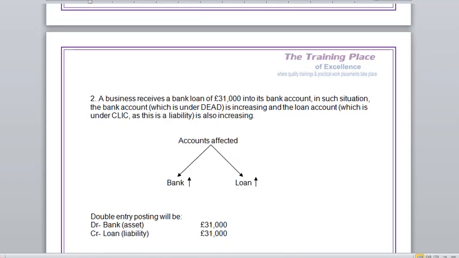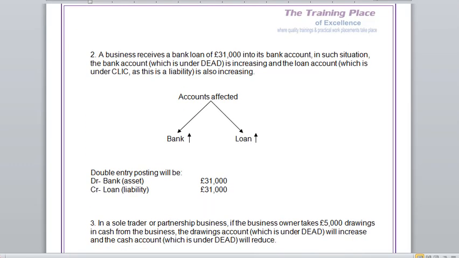Again, you will see there is logic behind it. If you already know your double entry, just hold on to it and keep rolling. But if you do not know your double entry, think about how you can understand the logic behind it so that you're not just cramming it, if you can avoid that, obviously.